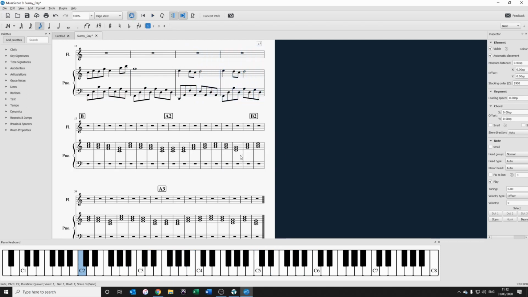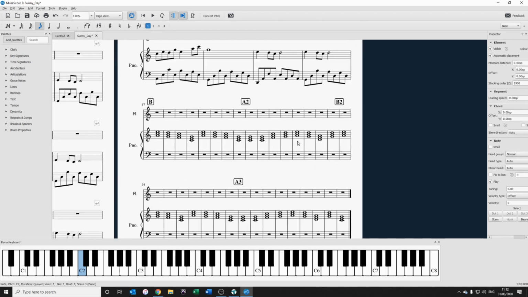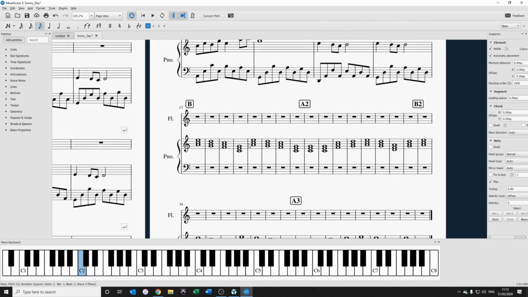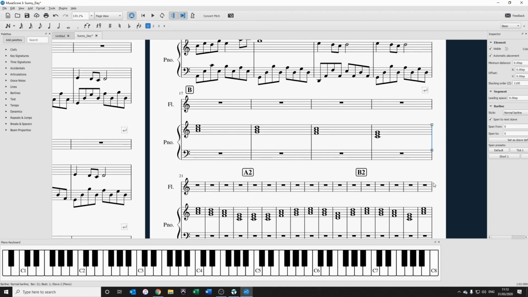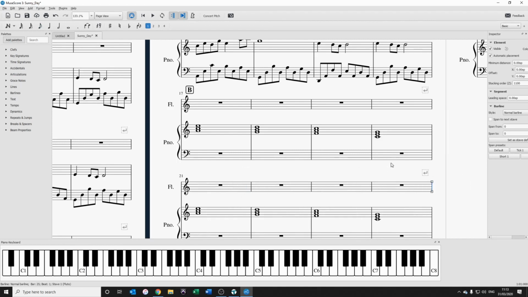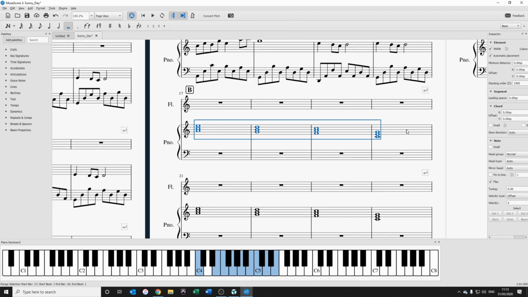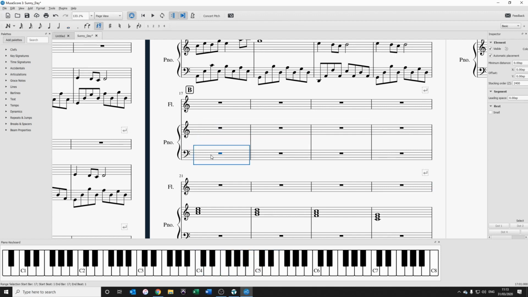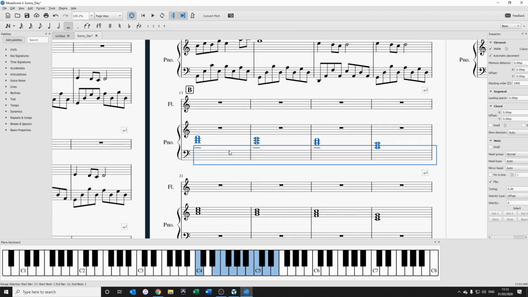So I'm now at the B section, and I want to do something slightly different here. Firstly, I'm going to arrange this so that I've got 4 bars on each line. What I want now is the piece to feel like it's slower. It's not actually going to be slower, but what I'm going to do is take these chords, put them into the left hand of the piano part, move them down by an octave.